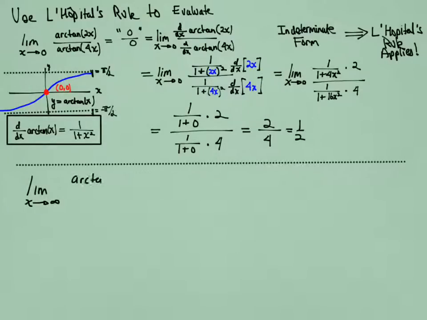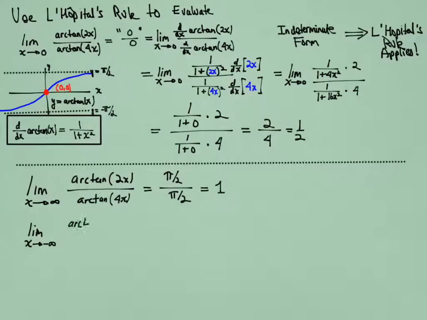For comparison, let's just compute a couple of other limits related to the same function. Let's look at what happens as x goes to infinity. And I'm going to look at the arctangent of 2x as x gets large. So that's really the same as looking at my original graph here. As the input to the function gets large, be it x or 2 times x, as I move out this way, the graph will approach pi over 2. And a similar limit for the denominator, as x approaches infinity, arctangent of 4x will still approach pi over 2 as well. So their ratio is in fact approaching 1.